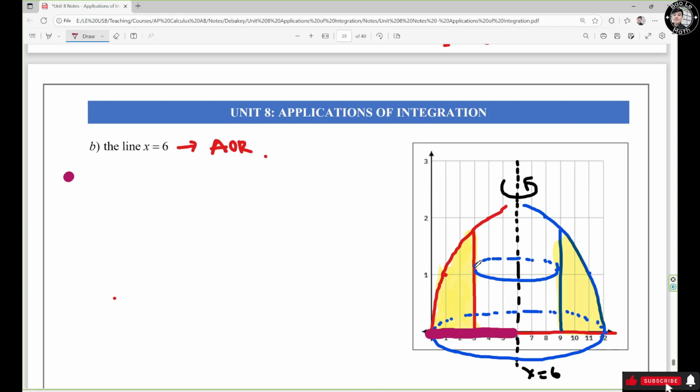The smaller radius is from here to here. Since you revolve the shaded regions about the line x equals 6, your volume should be in terms of y, and the representative rectangles must be perpendicular to the axis of revolution. You know that this curve is y equals square root of x, so as in the previous example, we just rewrite it in terms of y.